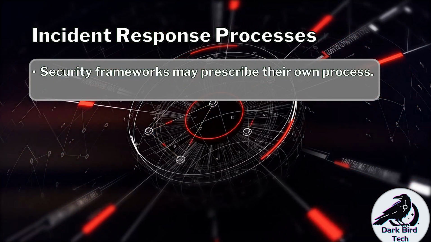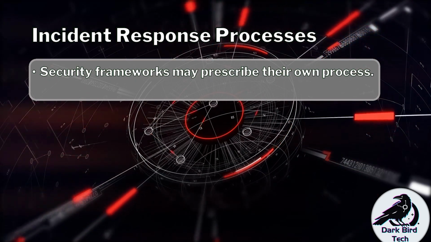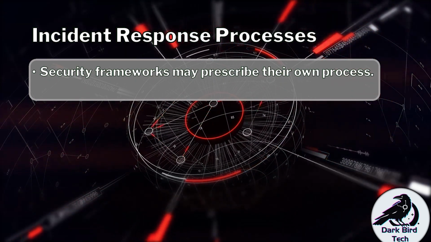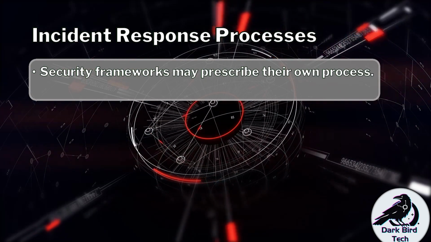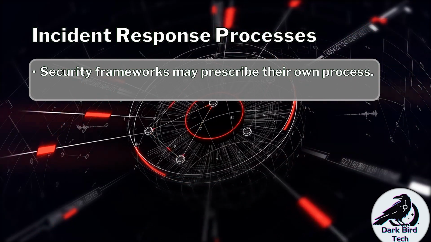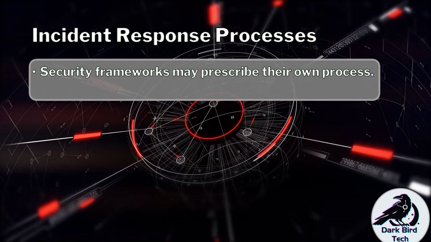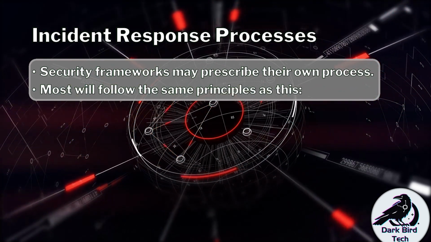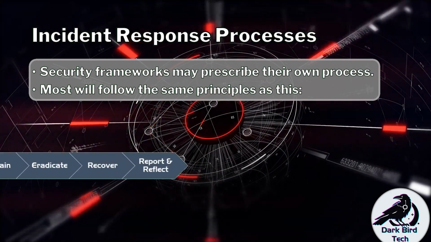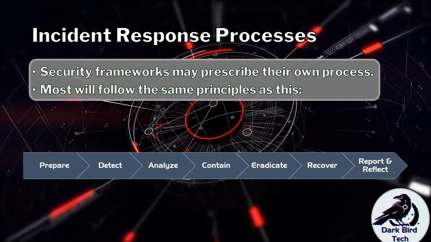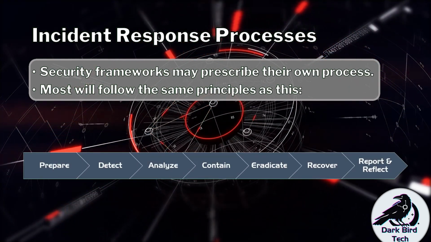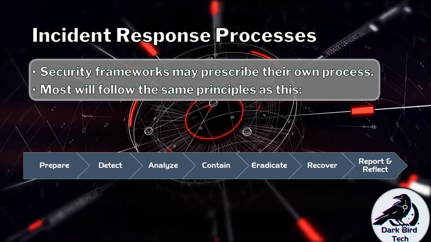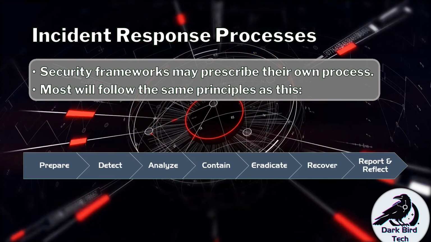You've probably got a security framework that you and your organization are already following. So if that does give you an incident response process, then follow that one, obviously. However, regardless of which frameworks you may or may not be following, most of them follow a general process such as this one here, where you will go through several phases and spend most of your time in the beginning, which is preparation and detection.